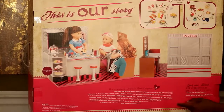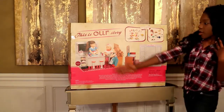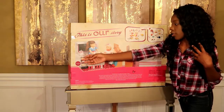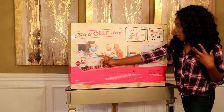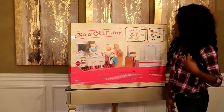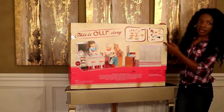So guys, I just read you what comes inside of the Bite To Eat Diner. Here is a closer view and picture. If I were to open this, the menu is back there, there is a little compartment where you can store cupcakes and cake. She has her coffee pitcher and coffee, she's giving the young lady some pancakes, and this lady is already drinking her smoothie sundae. This is what all the pieces will look like when you take it out.